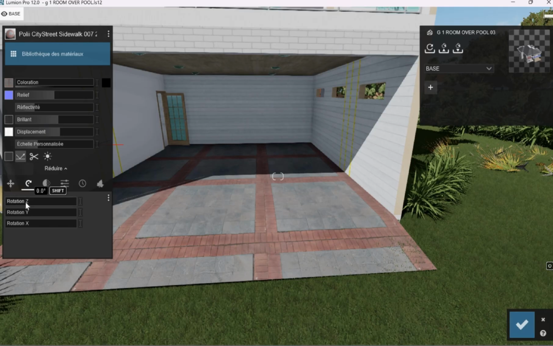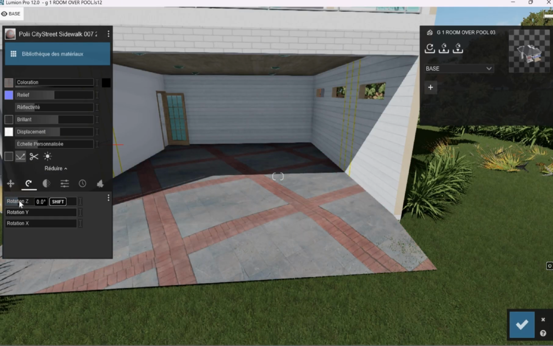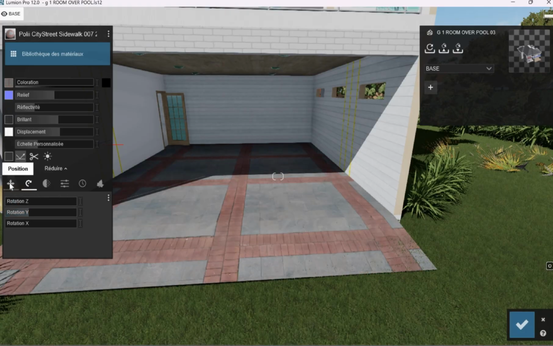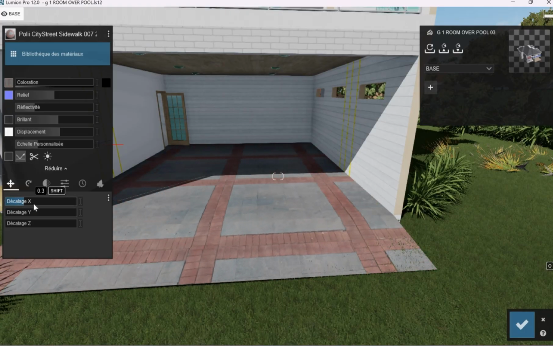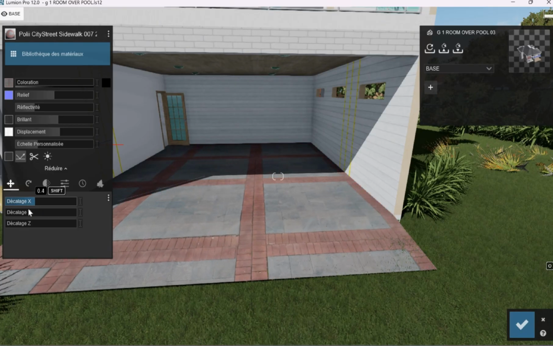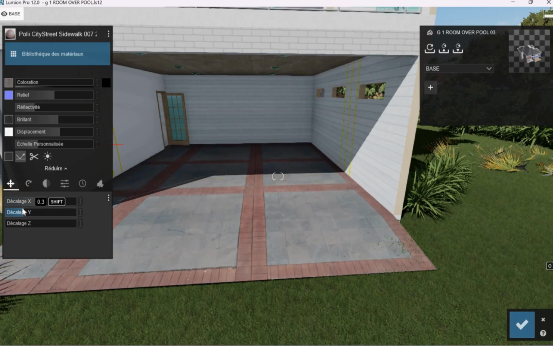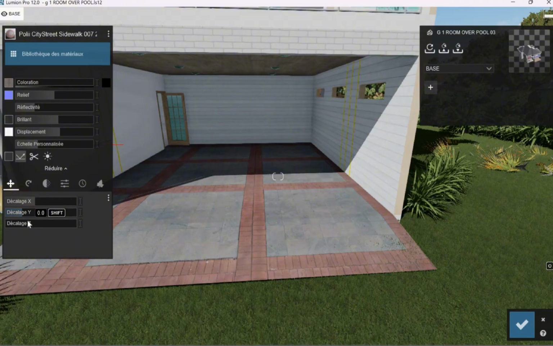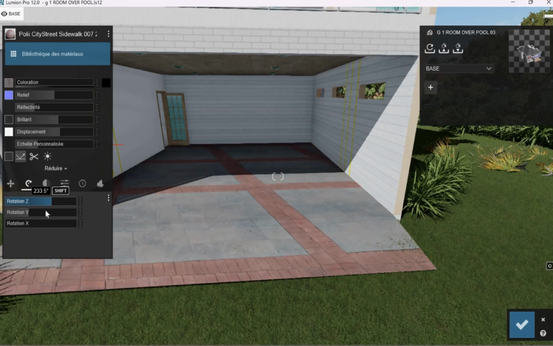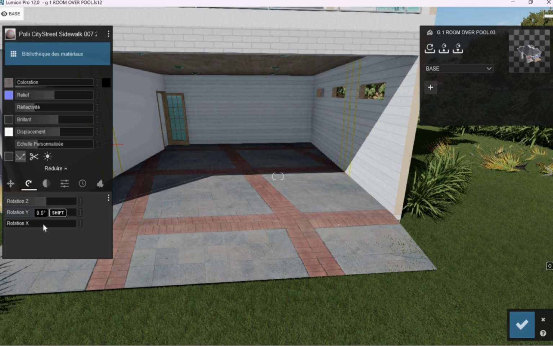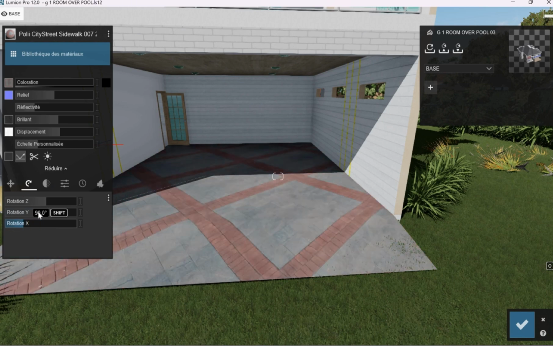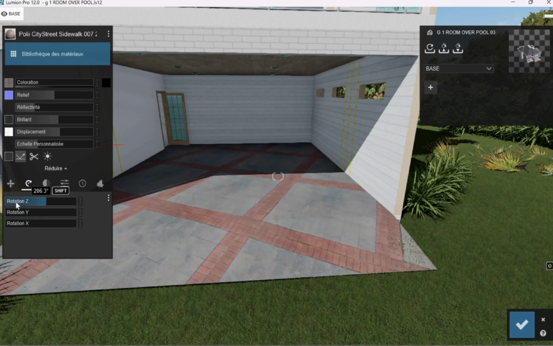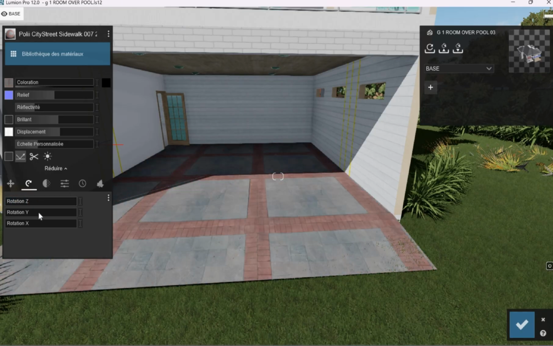You can modify the orientation like this or like this, but me, I don't like to modify any orientation. Then here you can modify it like this, or like this, or even like this. Orientation, if you wish to modify the orientation, it's not very nice. Let's allow its original orientation.